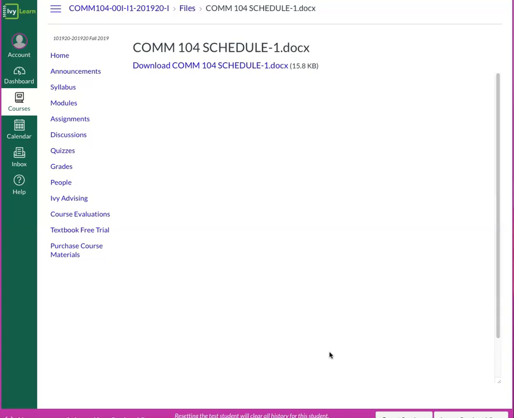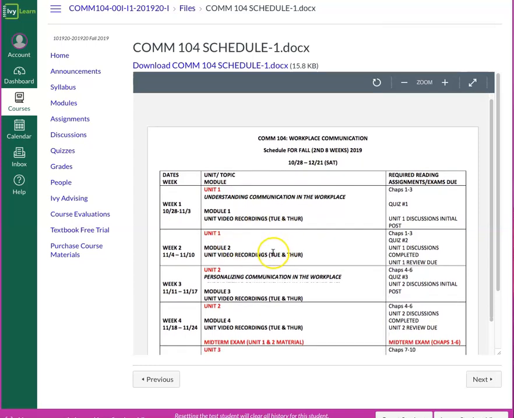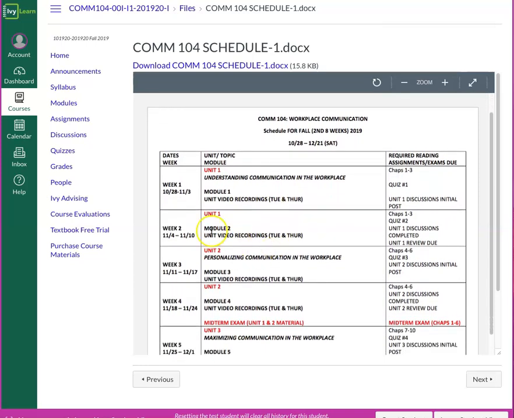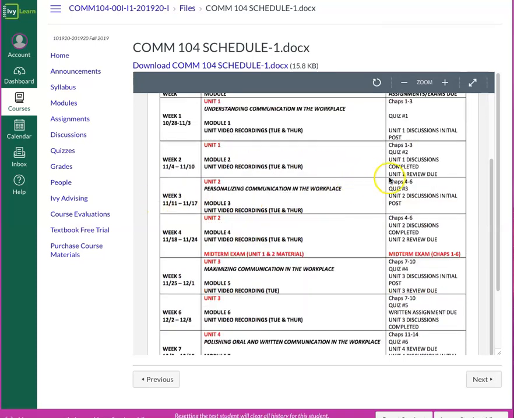The next area is where I was telling you about, where you will be able to locate your course schedule. In this area, you will be able to see exactly what's due every single week, and you will be able to see when everything is due.